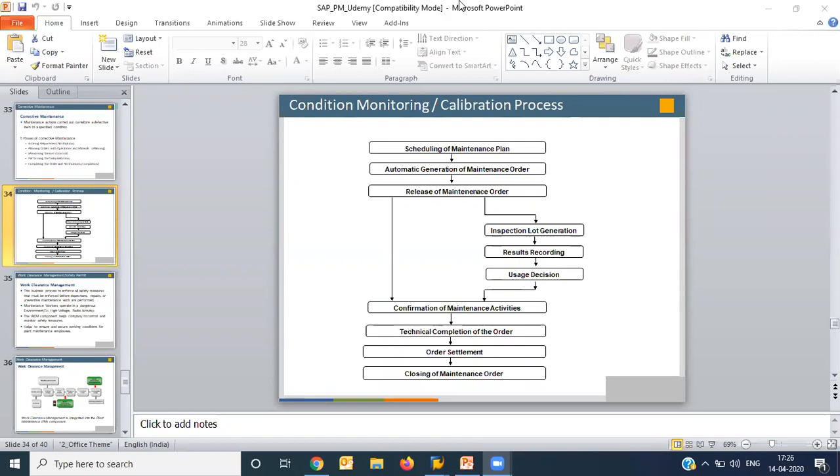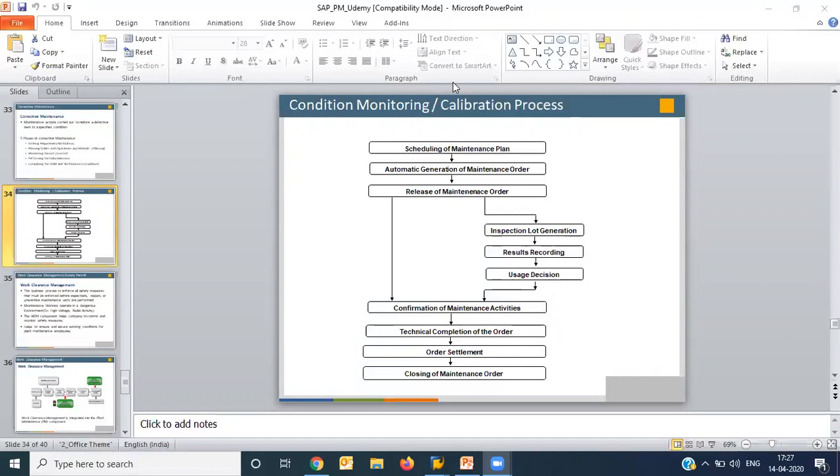So in this lecture, we will see one of the most important processes of plant maintenance, which is called the calibration process. First of all, we should understand what exactly the meaning of this calibration is. Whenever you want to use any sort of measurement instrument in your process, your first duty is to ensure that the measurement instrument is working perfectly or not. In order to check the perfectness of the measuring equipment, we generally go for a calibration process. So it is a periodic calibration process.